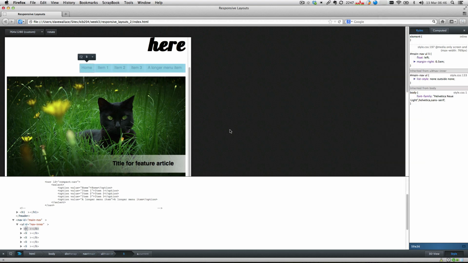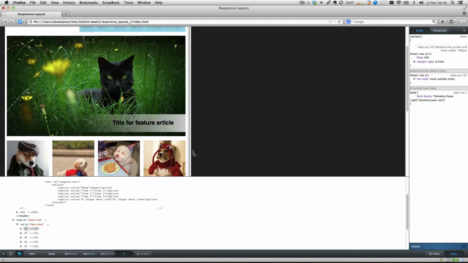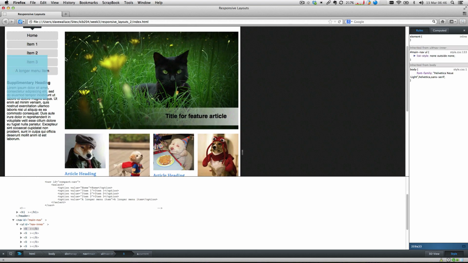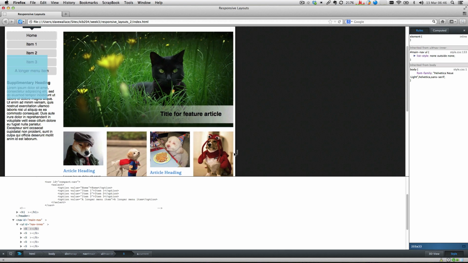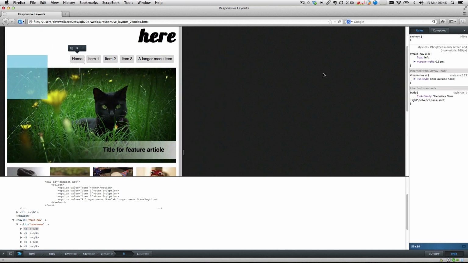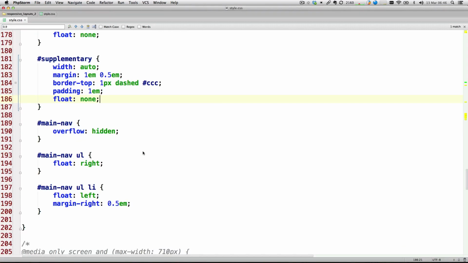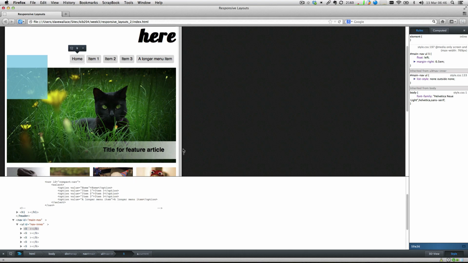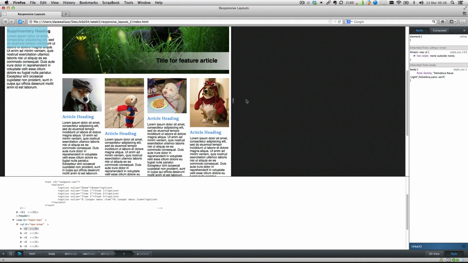Okay, it's been reasonably trivial to adjust the styles so that it goes from a vertical navigation menu to a horizontal one. I essentially just displayed them as blocks and added some padding. I've kept the same background color and the same border radius and everything like that. All I've done is, in this media query, I've told them to float left, given them a bit of a margin, and then told the whole thing itself to float to the right. Okay, now that looks pretty good, I think, for that size.